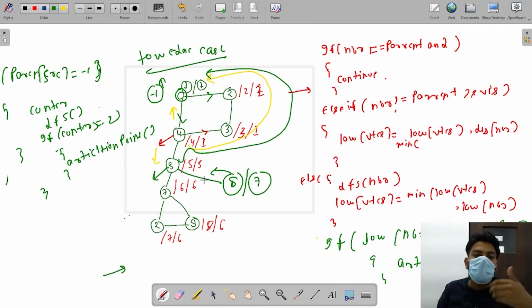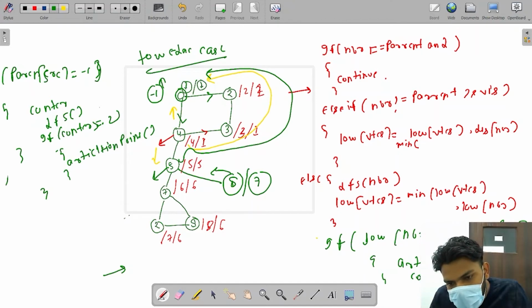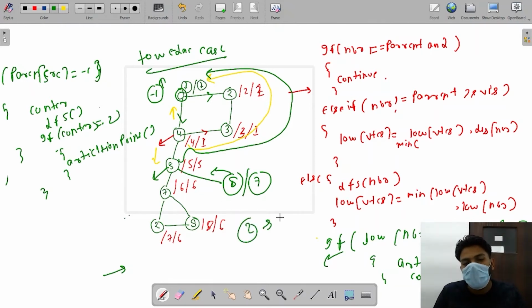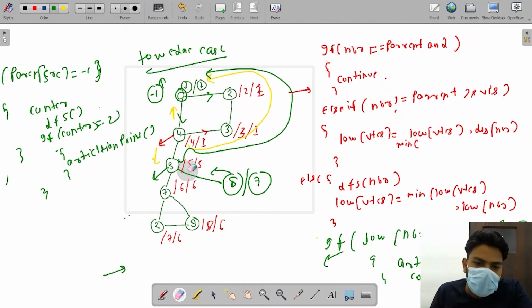It means it counts 5 again as an articulation point. So when we put the counter here, then this if condition runs again and again. Then the articulation point count will be increased. If we have 2 articulation points, then it increases to 3, because this will check again and again. So what we have to do is put a visited array. If this articulation point is visited, then when we call again, the count cannot increase.